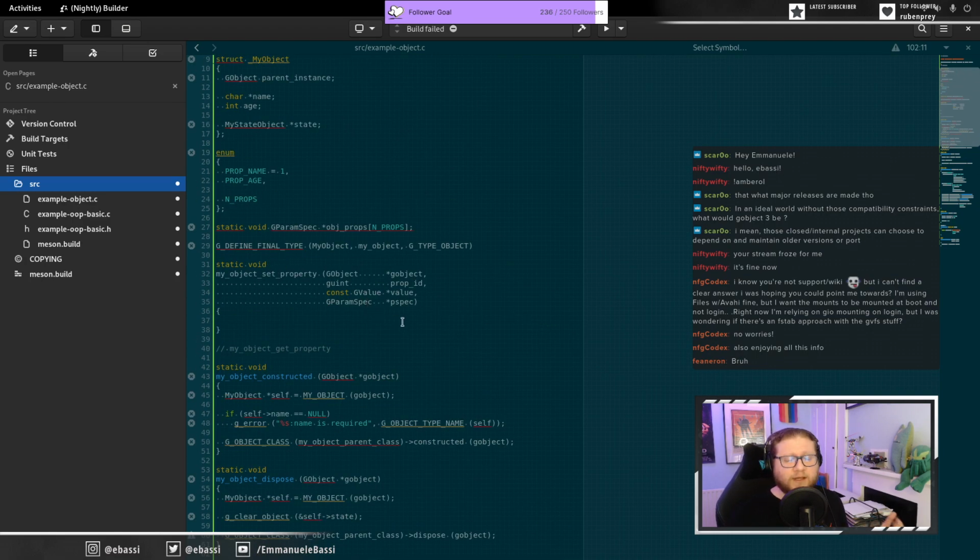And set property and get property do not have to chain up because the properties are set and retrieved using the actual class that defined them. So you don't have to chain up in set property and get property, because your set property and get property will never be called for properties that are defined by parent types, by any ancestor type of your own.